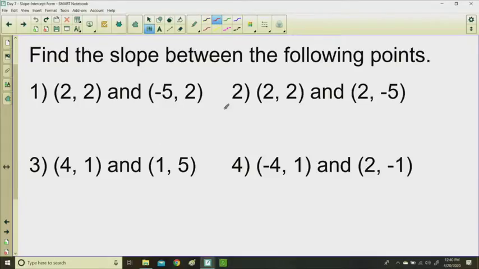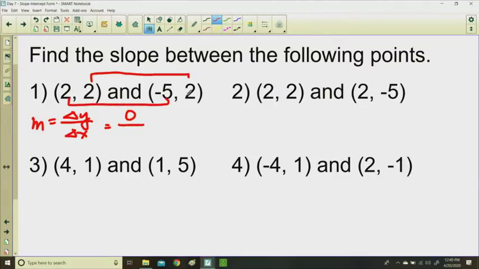And this is, remember, slope. So if you want to find slope from the last lesson, that is going to be the change in y over the change in x. So I'm going to do kind of a little shortcut here. If I look over here, I see from 2 to 2. That's y, right? Is there a change? The answer is no. So that means it's going to be 0 over here. Now from the x's, that's 2 to -5. Honestly, it doesn't even matter because 0 over anything is automatically going to be 0. Okay, so I have a slope of 0 here.